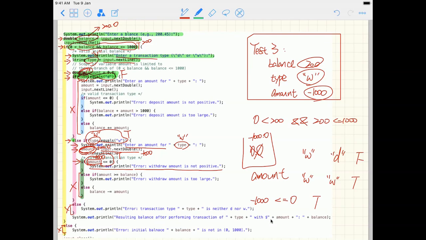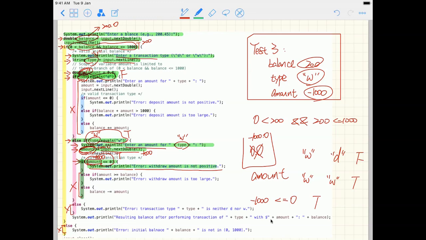And then we evaluate the else if branch, in which case W is equal to W. So now we're going to execute line by line like what we did. This line, and now we know that this branch, amount less than or equal to 0, is true. That means we're going to bypass the else if and else and only execute this line here.